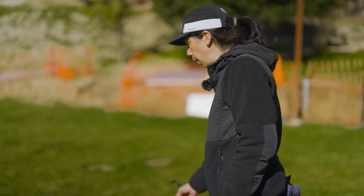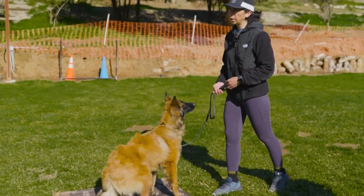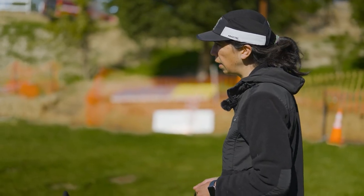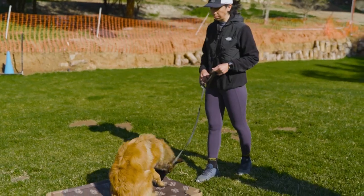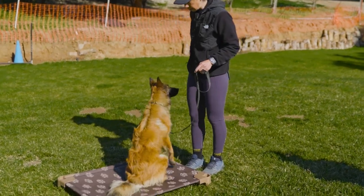Yeah, I think I'm just going to do a couple of continuation, just kind of try to get a little bit of distance, but only with the sit and the down. Okay, and you're using... Is that okay? Yeah, that's fine. And you're adding the command, right? Yes. Okay. All right, whenever you're ready. Yes. Wait.